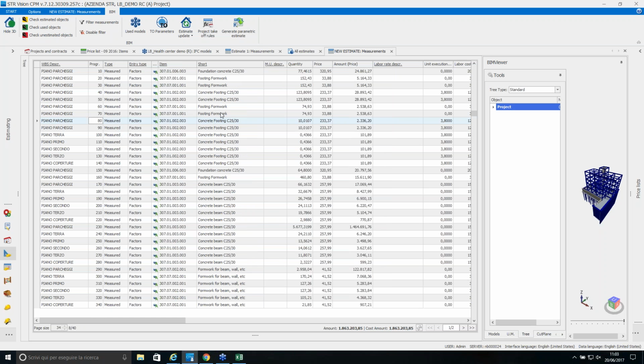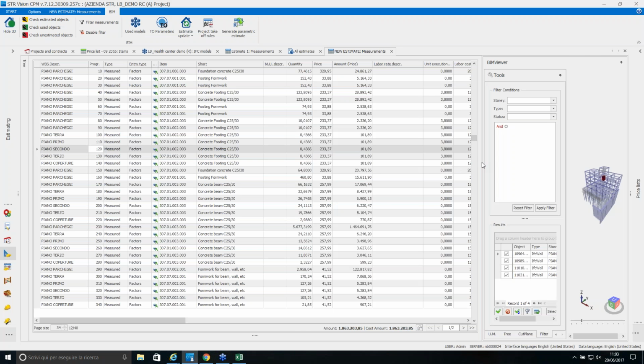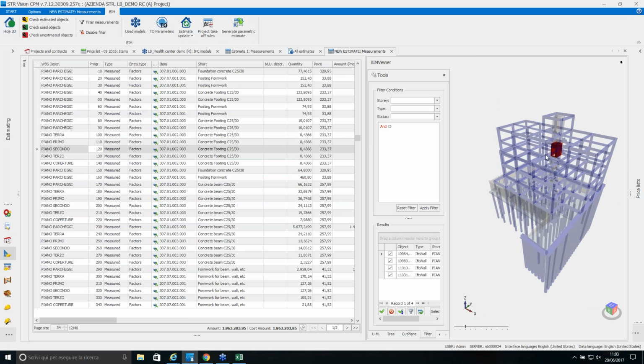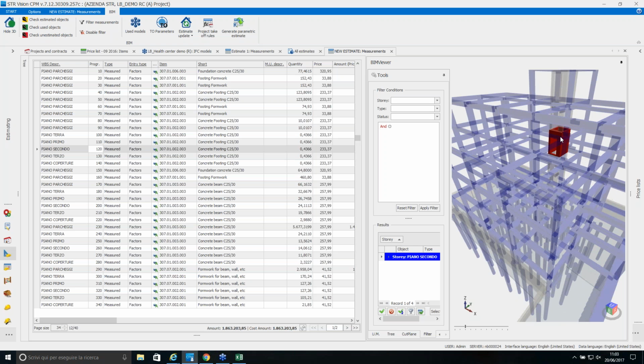If, for example, I take this row in my estimate and I want to check which are the IFC objects connected to this row, I simply press the check estimated object, and here I have the list of the estimated objects of my second floor for the item concrete footing.